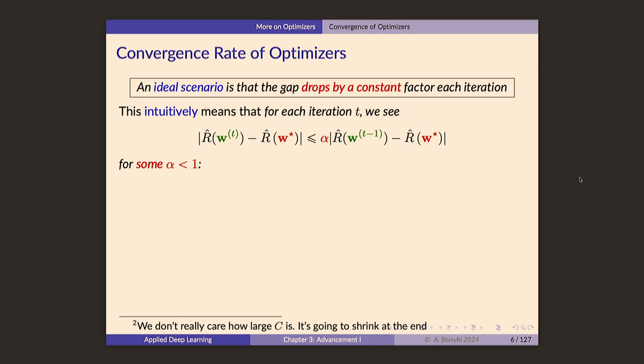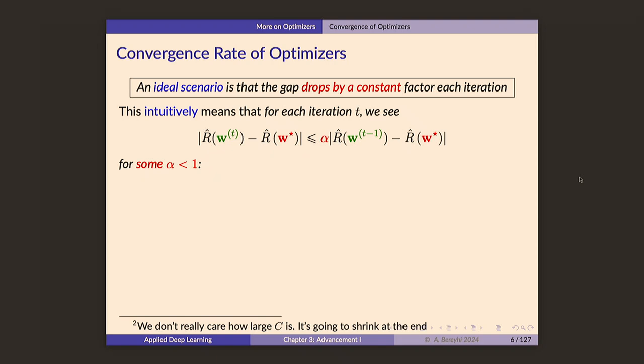And now, of course, this one is smaller than the previous one. In the ideal case, there exists one constant alpha smaller than 1 which always describes that relation. So you would say this is smaller than alpha times the previous one. What is alpha, for example? 0.9. So 0.9 times this one. So it's always smaller than that one, yeah? So this is linear convergence. And if I have this property, what's going to happen? Okay?